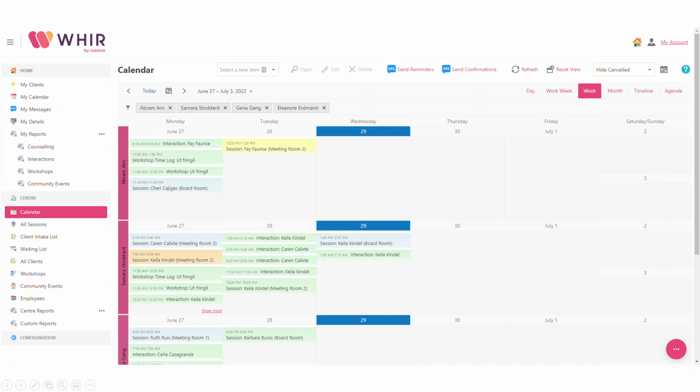You can see at the top here, we've also got functionality to be able to send appointment reminders and confirmations. And as clients reply back with SMSs, that will automatically update appointment statuses and so forth to help make sure we're getting the best use of our time in terms of future appointments and so forth.